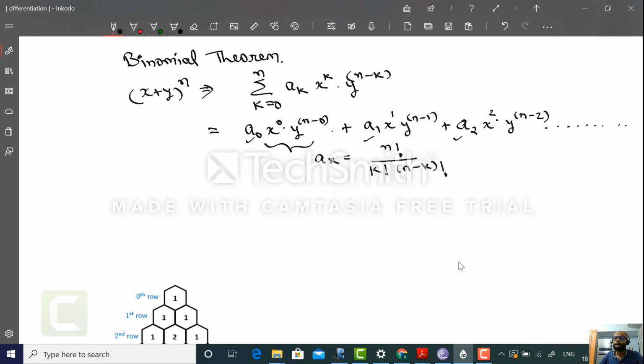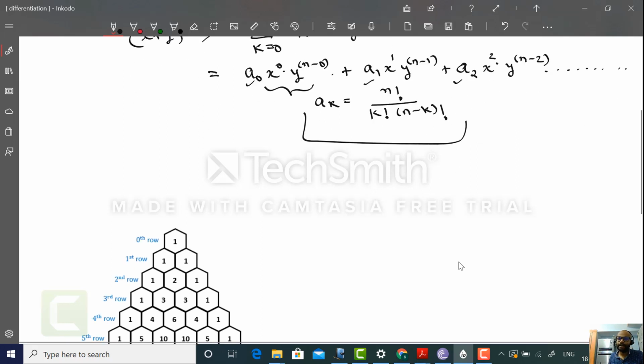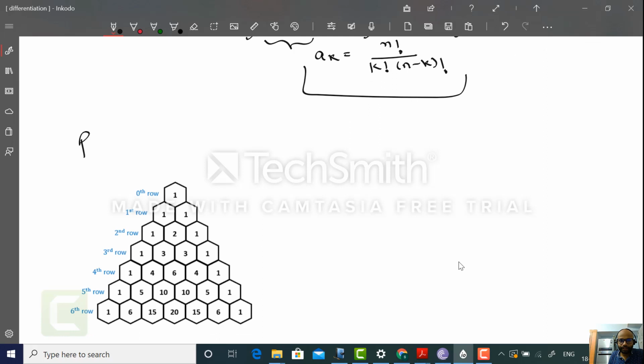All right, now I have an easier way to find this part, and that is Pascal's triangle. Okay, so for example, if I say what is x plus y to the power of 4, for this I want you to first take a look at this triangle. You see that this triangle has these kind of numbers.